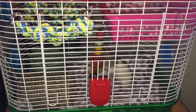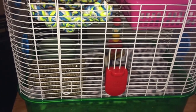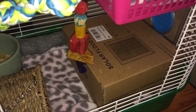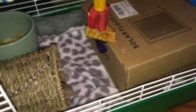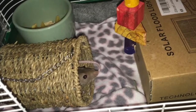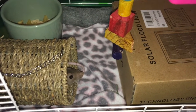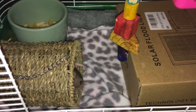because we don't know if she could have something, so she has to stay in here so that if she is sick, she doesn't pass anything on to the other babies. And Melody's ex-mom gave me this box she really likes, so I just put it in there so that she can have something familiar to get used to it. And now I'm going to put some water on the cage and I'm going to leave her alone for about 48 hours to let her acclimatize before I start trying to bond with her.